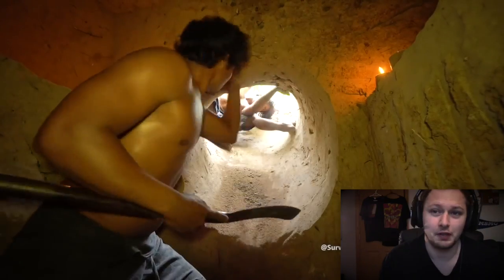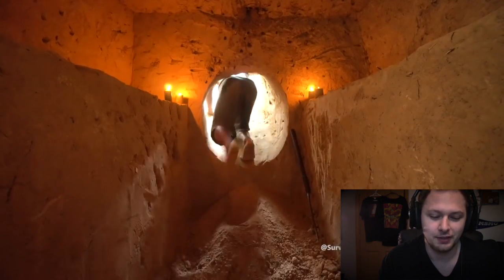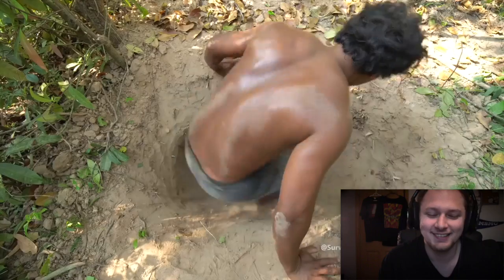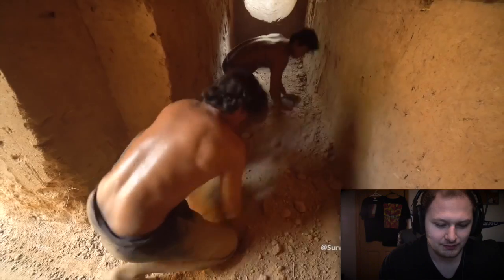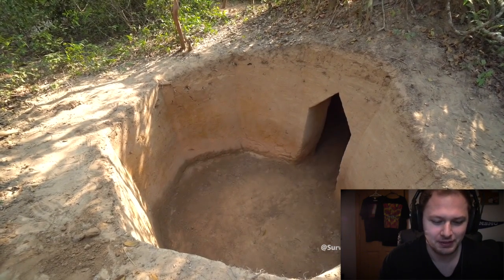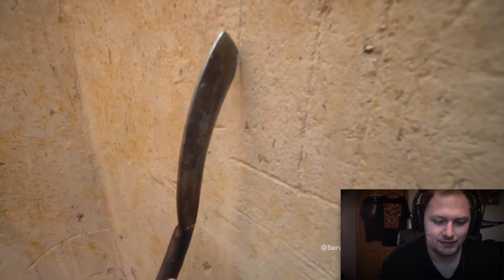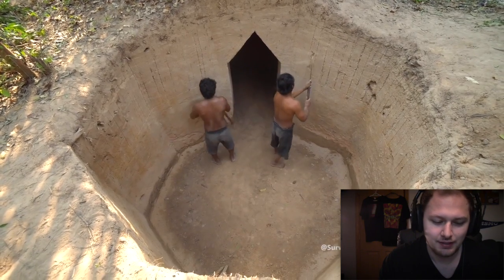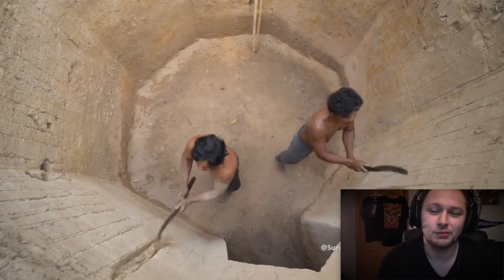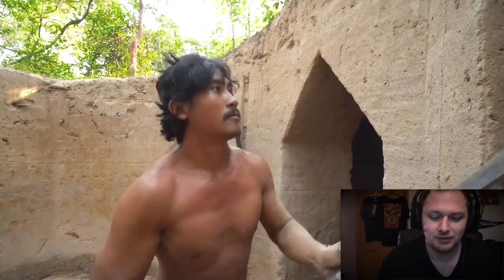Now you're sweating — after like the first three minutes you weren't sweating, but after you build this mini tunnel, mini water slide, you start sweating now. It's like, man, I want this water in here. It's so secretive too. I love how the camera guys are not even helping them — it's like, you guys, you got this. It's still amazing how they're doing this. Regardless if it's taking like a month or three weeks, they're getting extra help and not showing it on camera because it's going to look kind of bad.